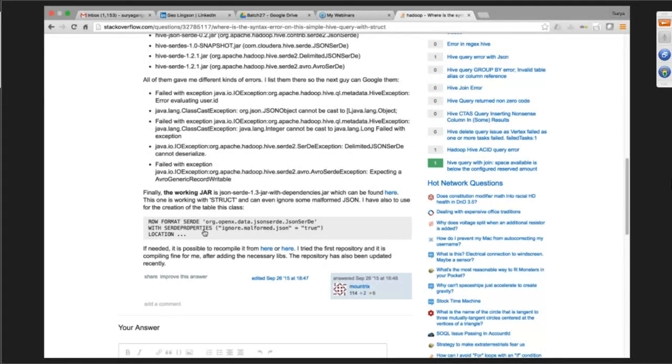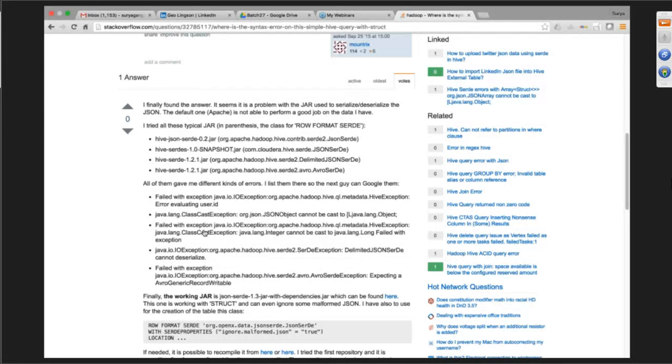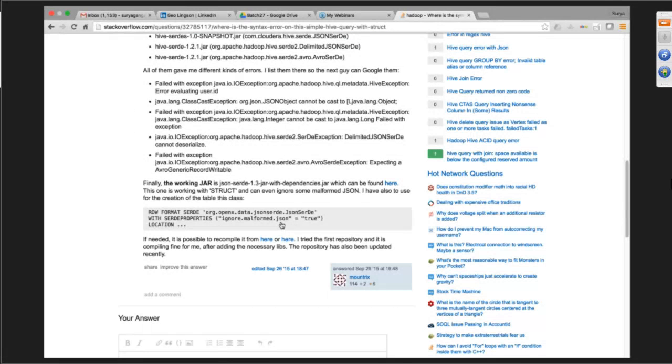Raw format SerDe, ignore malformed JSON could be true. Okay. Maybe we will set this property. So here, what he's saying is, I'm finding the working jar is JSON SerDe 1.3 which can be found here. This is working with struct and can even ignore some malformed JSON.